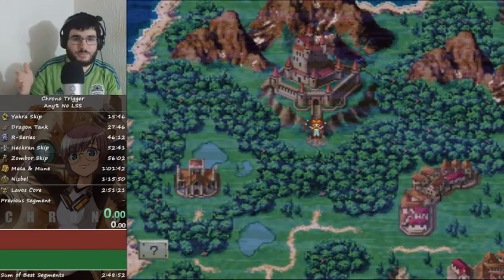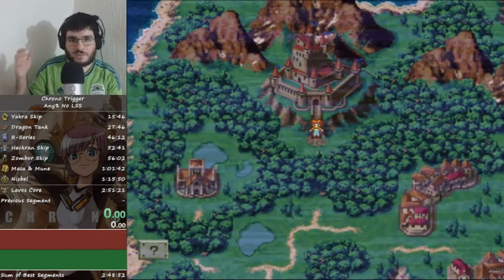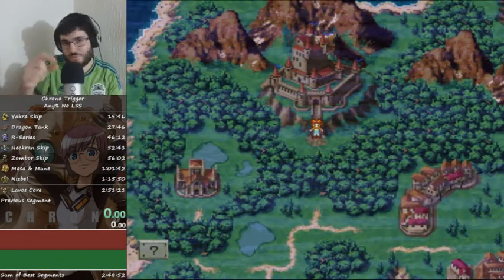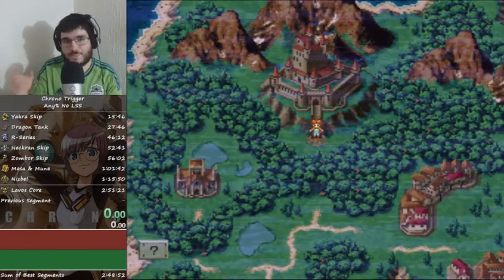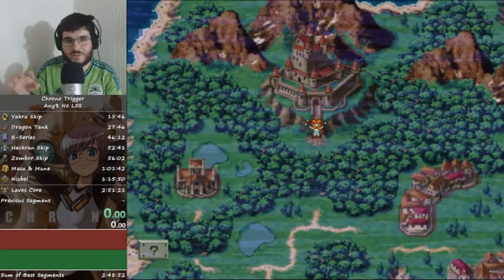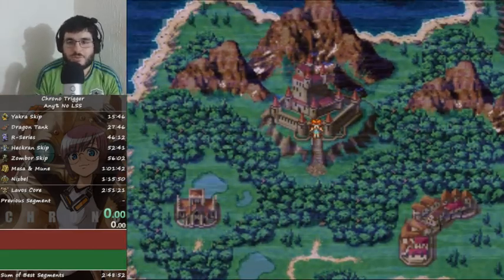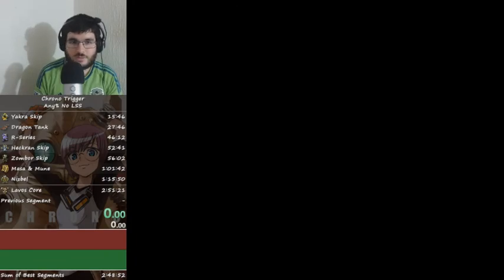If you're practicing on emulator, instead of playing on the normal ROM, I really recommend playing on the practice ROM, so you can see your RNG, you can see everything. It's really nice, so you should do that. After we get through the forest, we want to go to Guardia Castle.